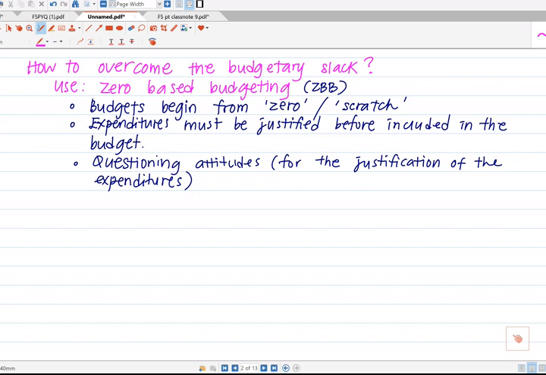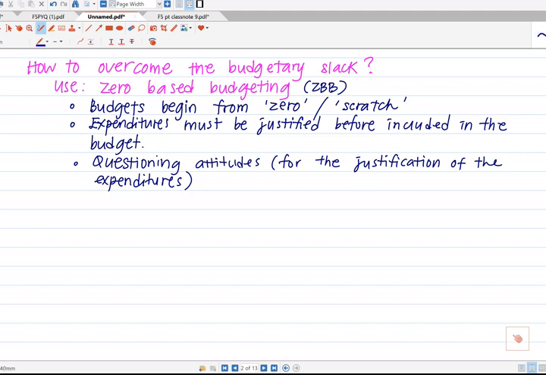So that's what we have for zero-based budgeting. You start to have a lot of questions, and if you are able to answer and everything is justified, then only you buy. If not, then you don't buy. But usually when you go traveling, you buy unnecessary things. That's what's going to happen. Okay? So now, what do we have?